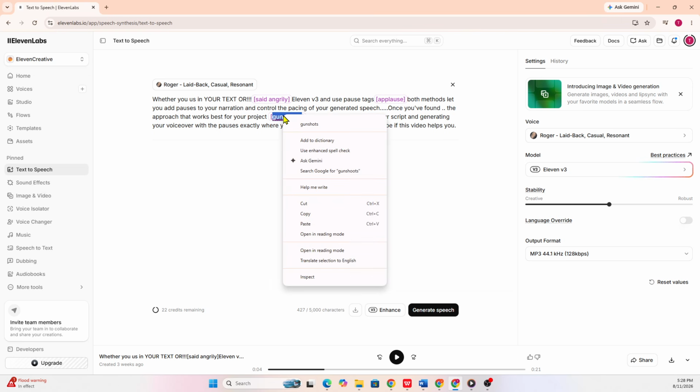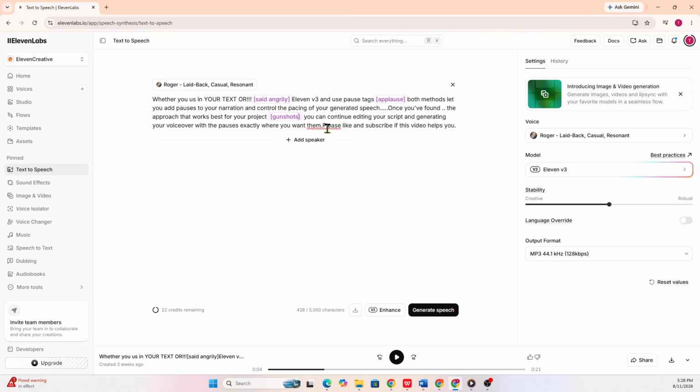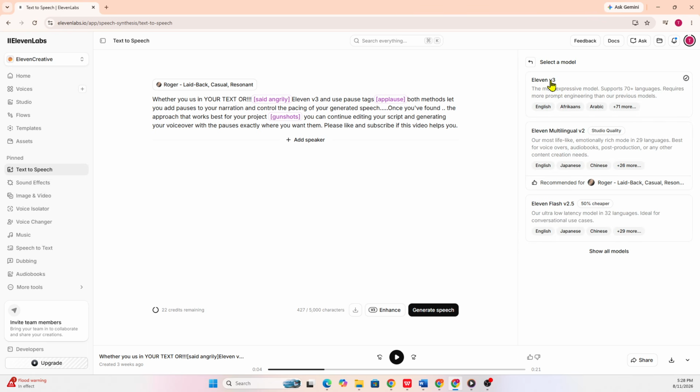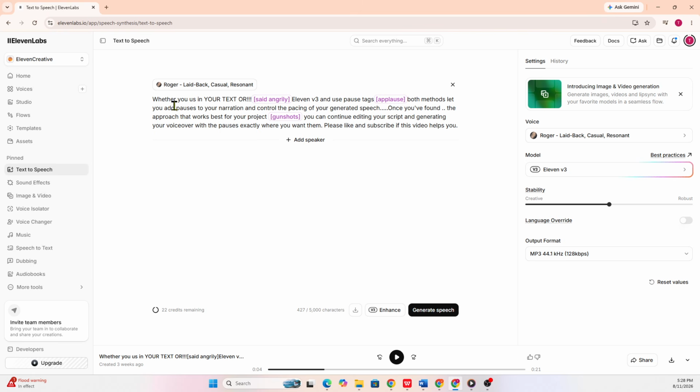The main process is to select V3, add your desired tags, place them directly within the text, and then generate the audio. Check the generated result and continue working with the available tag options to refine the output. The ElevenLabs best practice prompts can also be used as a reference when working with different tags and the V3 model. With the V3 model selected and the appropriate tags added to your prompts, you can control more vocal expressions and sound effects within the generated audio.